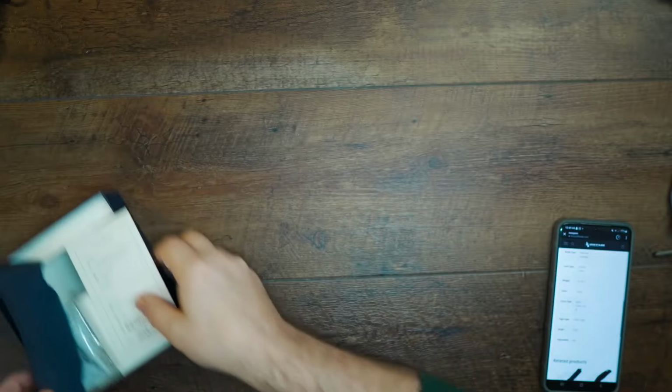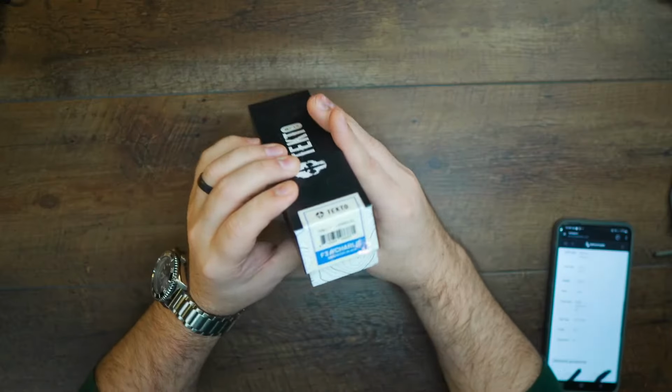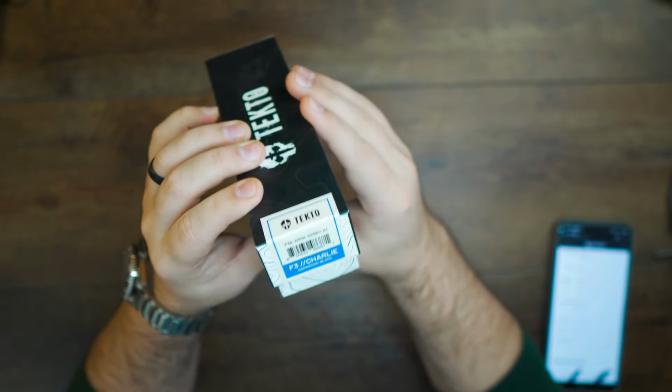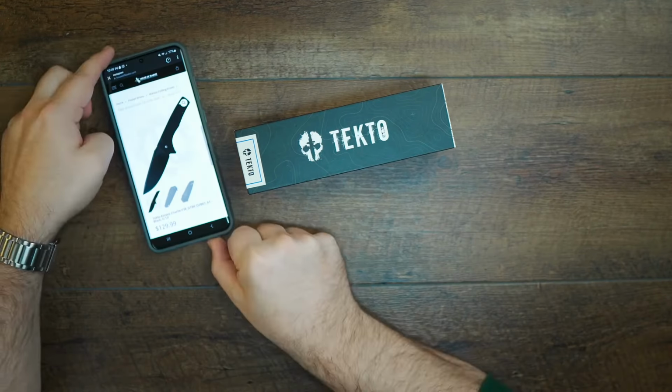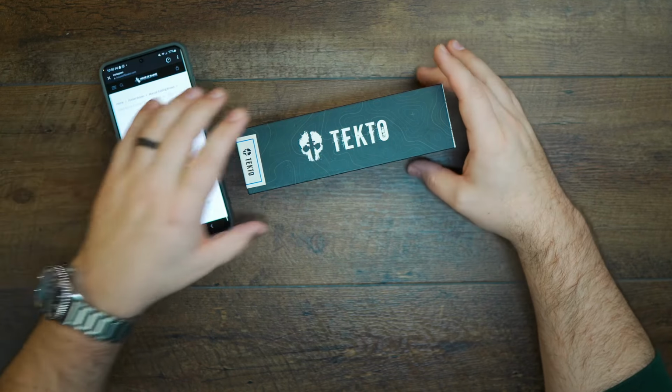All right, so here is the Tecto. This is the F3 Charlie in Damascus Black. Let's take a look at it here. All right, so here it is on the website. It's going for $129, and it is in stock.